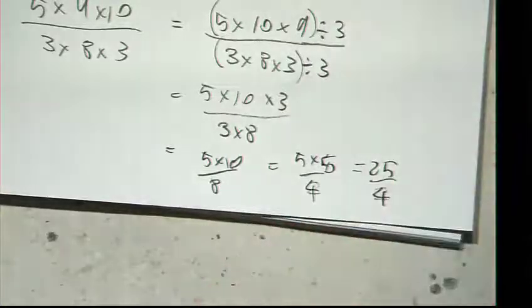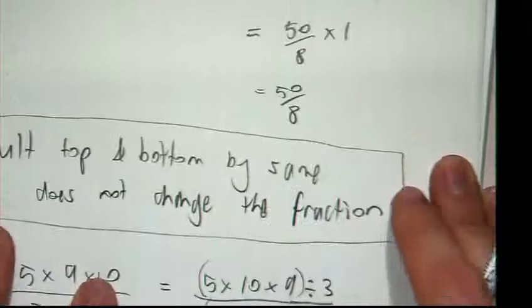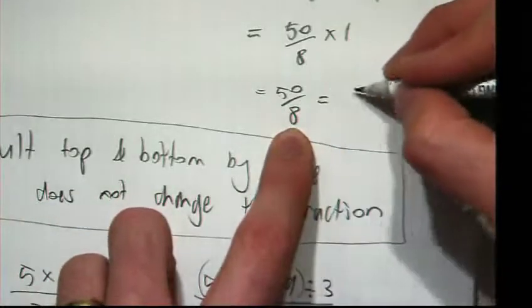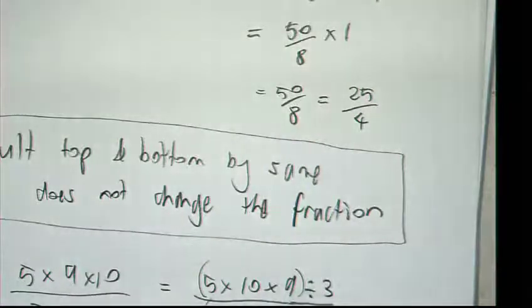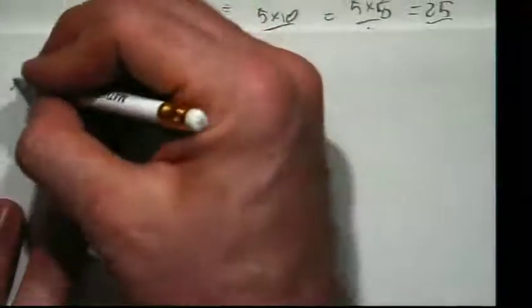So I can do that, but I could just as easily back here have done it the way I wanted and then said, oh, 2 goes into both of them, I'll just divide them both by 2 and it comes to the same answer. So that can be done at any point. You just need to be careful if there's pluses and minuses in your fraction. Because remember that what you're doing is you're taking the fraction as it's written and multiplying and dividing the top and the bottom.